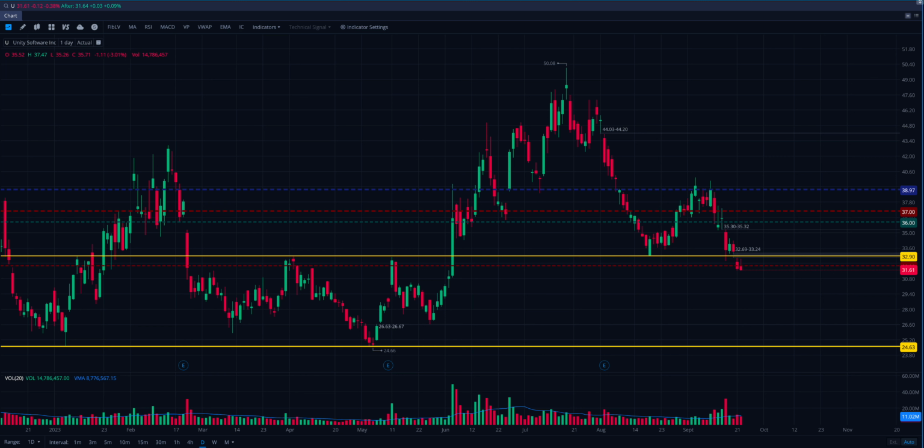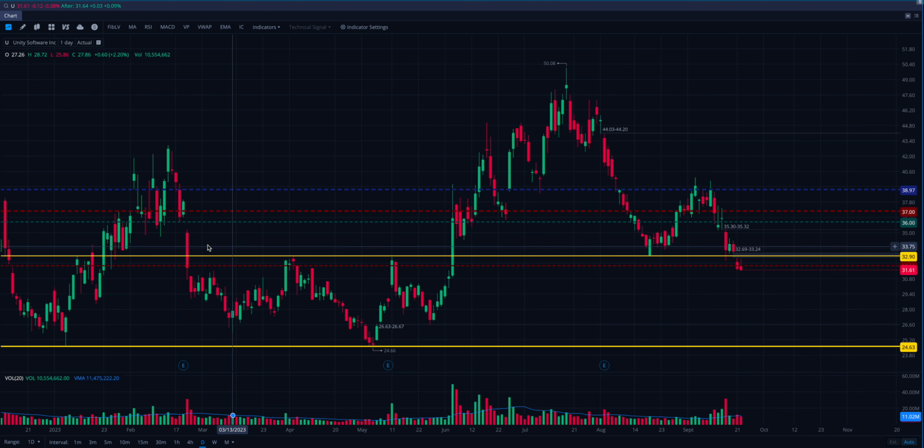Now, when I am identifying support and resistance areas, first I want to see multiple rejections of a certain level, and second I want those rejections or bounces to be significant, okay? I'm not just looking for one or two candles. I want to see an interaction with the level and several days, if not weeks, of selling or bouncing, buying. And I want to see that multiple times, all right, for me to really feel like I can trust the level.